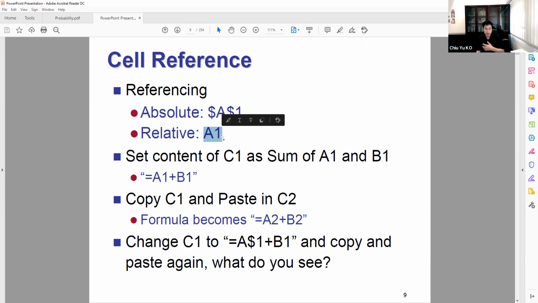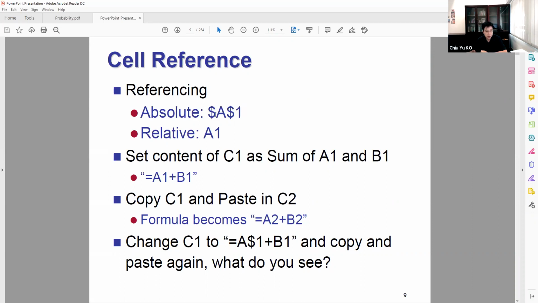Sometimes there's some constant we don't want to move, say a discount factor or interest rate that is going to be used for every single sale. So if you don't want it to move when you copy and paste, you put a dollar sign in front of it. Then it's not going to move.